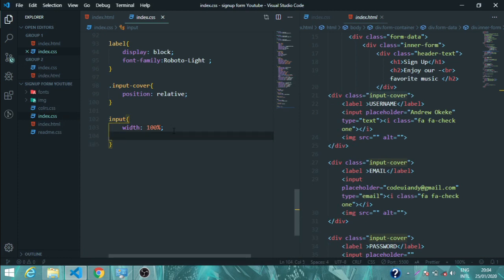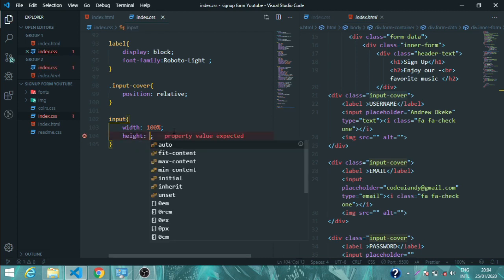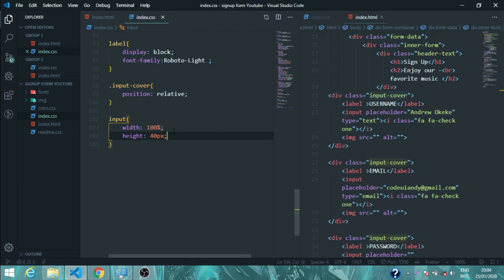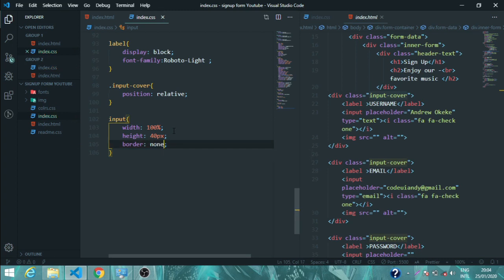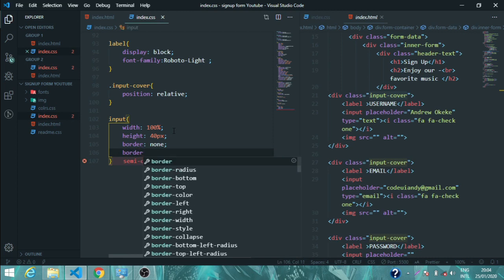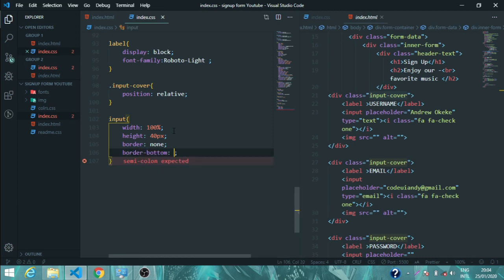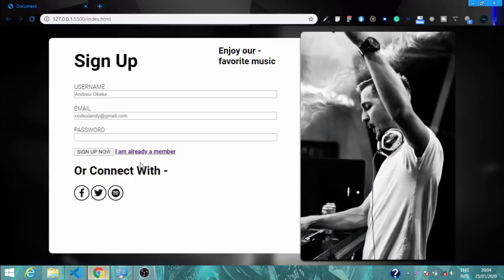So let's give it a height of maybe 40 pixels and a border of none. Then a border bottom of solid. What happened here first is that we set our general border to none, so we won't have any border.